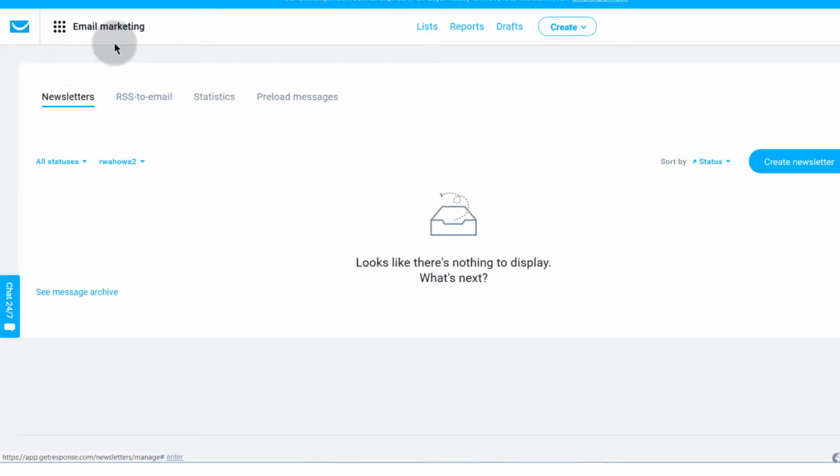Under email marketing, this is where you're going to have your emails, the email templates that you can send out to your list. This is where you can also create drafts. If you want drafts that you can use in your automations, or in any other thing that requires emails, you can create templates and save them as drafts, and they will show up under your newsletter drafts.